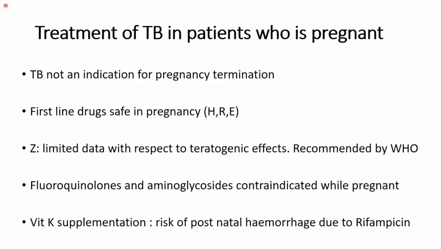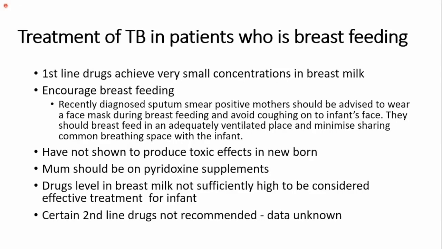And one thing to remember is if you give a pregnant lady rifampicin, that will increase the postnatal hemorrhages in your child. So therefore, after the birth, the child should be given vitamin K supplementation to prevent that. And for someone who is breastfeeding, all the first-line medicines are safe to be used in breastfeeding. So the concentrations in breast milk will be minimal.